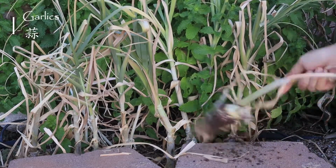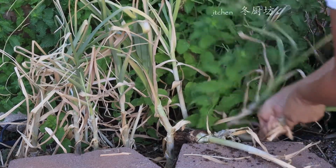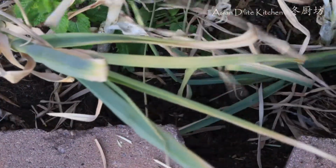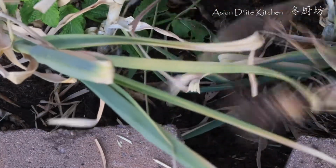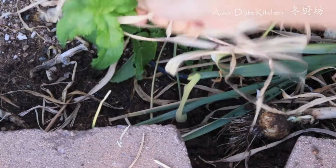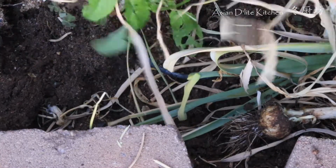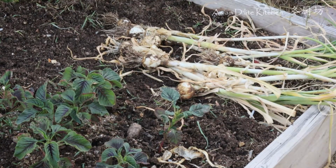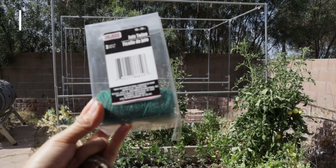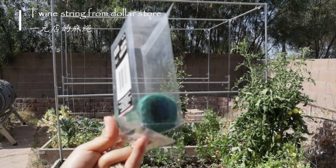I've been growing garlics for a few years now and I really love them because they're more flavorful and tender. They're able to keep in room temperature for months, and I'll show you how I pick garlics and long beans in my garden and get back to my kitchen to make a simple stir fry using these ingredients. I'll list the detailed recipe at the end of the video.